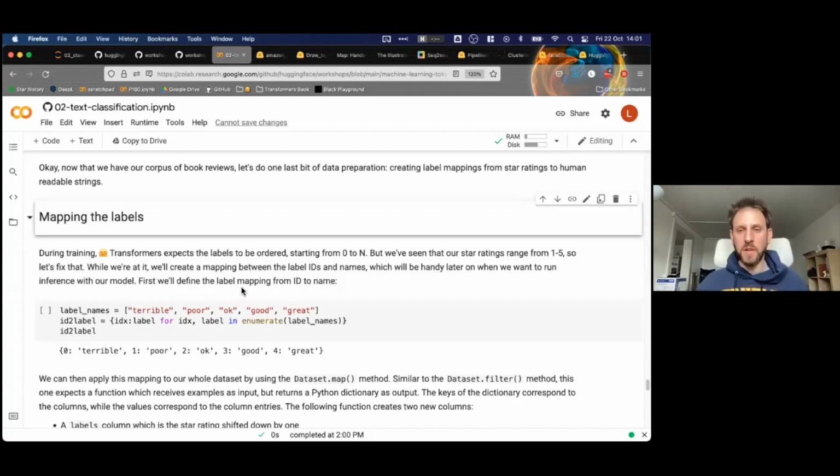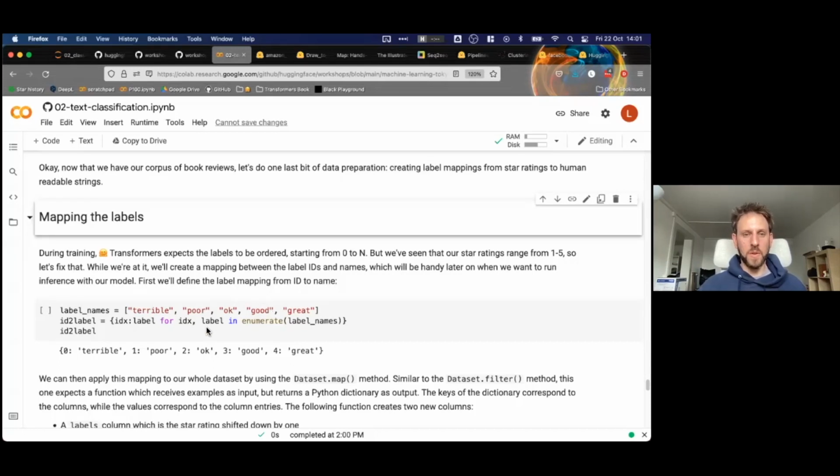And if we try to just feed the labels to the model, we're going to get errors. It's basically going to complain that it expected something at position 0 and got nothing there. So what we need to do is change the data set labels so that instead of going from 1 to 5, we go from 0 to 4.